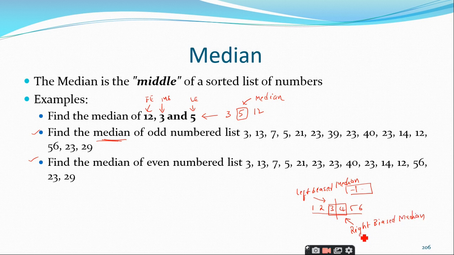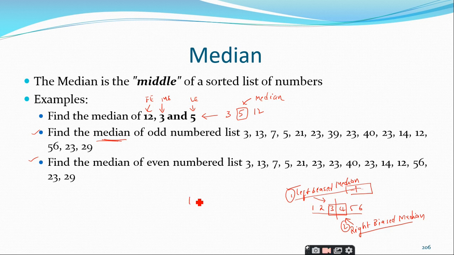And once you fix with this right biased or left biased median, you have the same thing for the remaining quicksort implementation also. So, you will be implementing the quicksort on the left sub array, right sub array, all these things. In all the cases, you have to implement this left biased only. You cannot go for left biased in one case and right biased in another case.